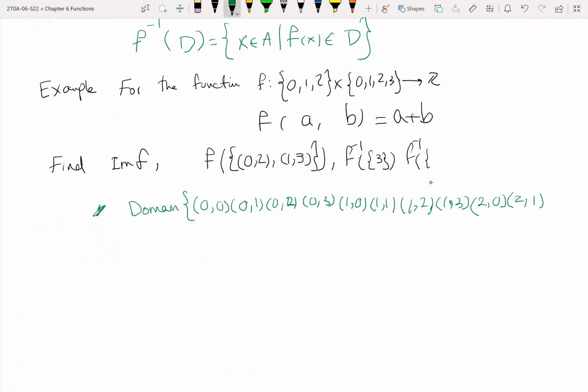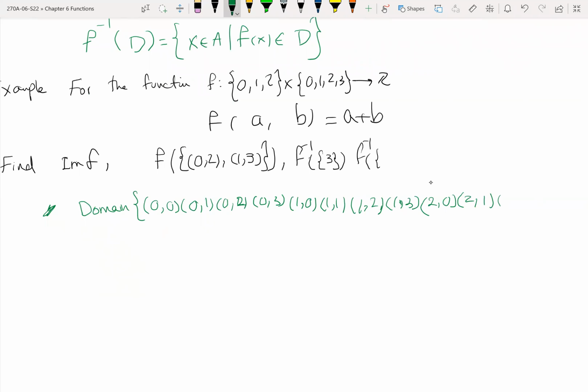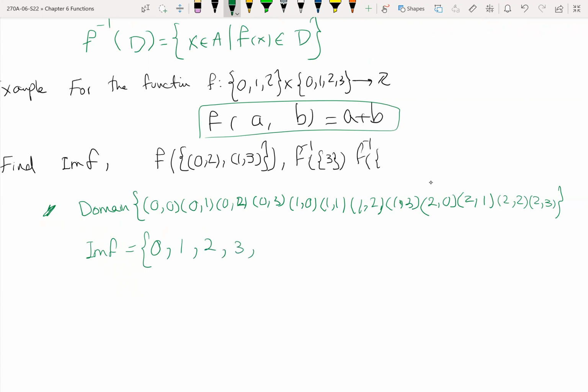So 2 and 1? I'm not going to go to the next line because I just want to write underneath. So this is 2 and 2, and 2 and 3, okay? So what is the image of the function for each of these? Look at the definition. It says f at (a, b) is the addition of the components. So your possible images are 0 plus 0, 0 plus 1, 0 plus 2, 0 plus 3, and this is repeating. I have a 4 also, and the most is 5, right?